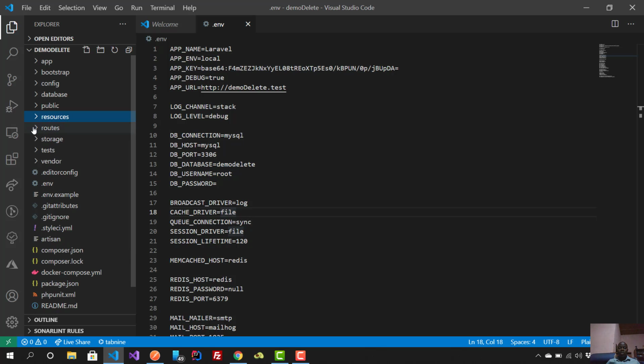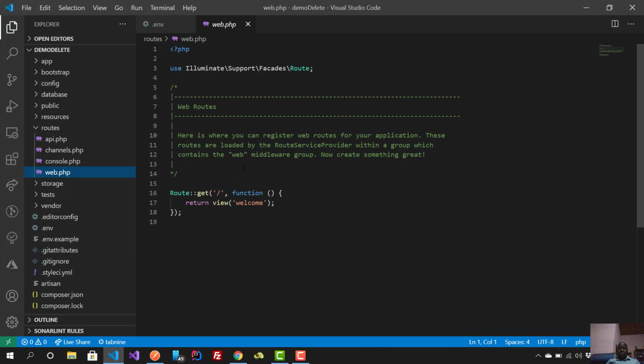And we have routes. Routing in Laravel is sort of like we have different routes. We have web, and web routes are used, for example, if you go to the page slash contact us, that is a route. And if you go to slash login, for example, that is another route. If you go to slash register, that is a route. So basically an application is built from different routes that you use to navigate through the app.